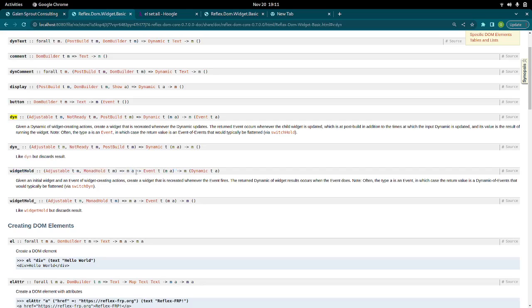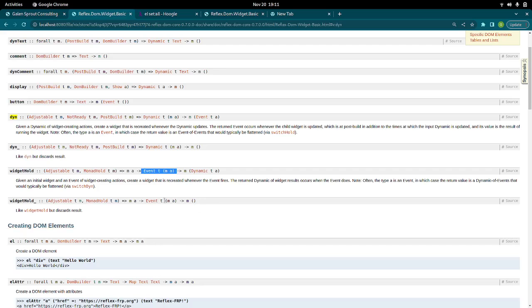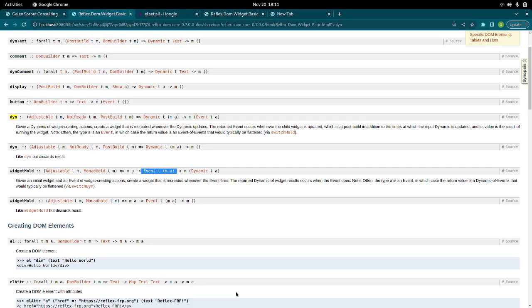So we see that it starts with the original widget, and then the event will deliver the new widget. And so it's a lot easier to read too, right? It's basically doing holdDyn inside of widgetHold, I imagine. Yeah. And I won't check, just for the sake of not overloading, but it's got to be using holdDyn.